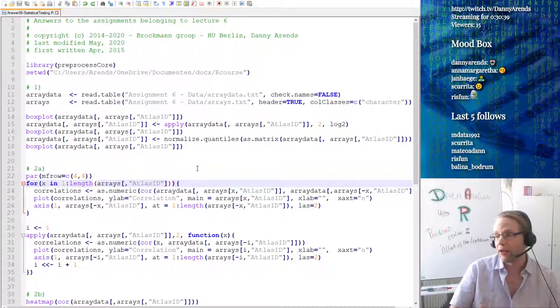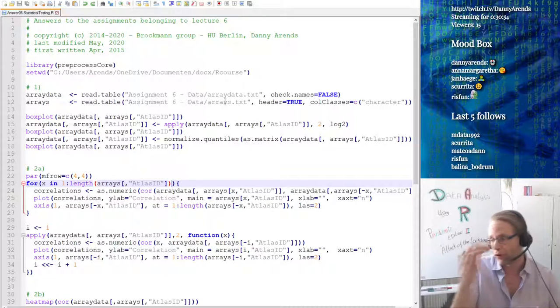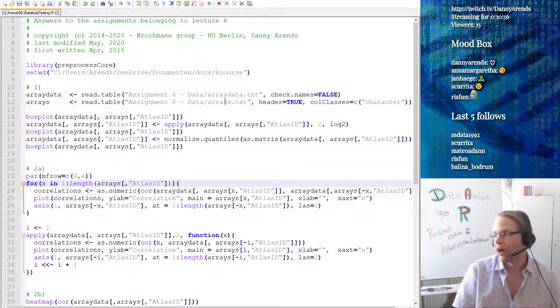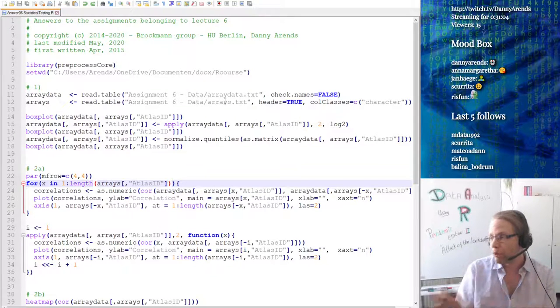Because in the end, we could get more samples later on, and then I don't have to adjust the script, because the script will just read in the annotation file. If the annotation file now contains like 30 animals, then I don't have to update my code, because otherwise I have to go through my code and at every point do a find and replace 16 by 30, and that's something that you don't want. So you always want to make your code depend on input files and not on fixed numbers.